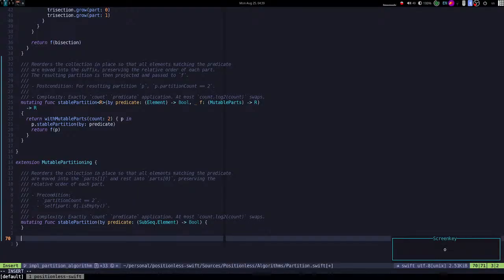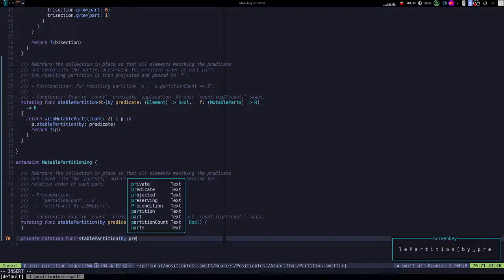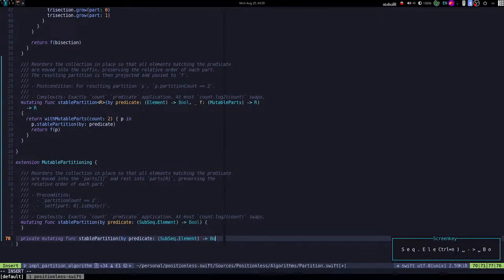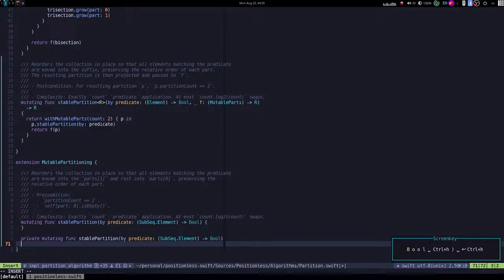And I need a mutating function stable partition by predicate, and again subsequence dot element should return bool, right?